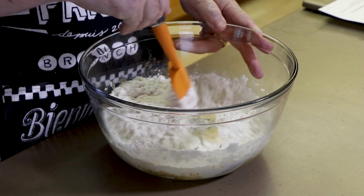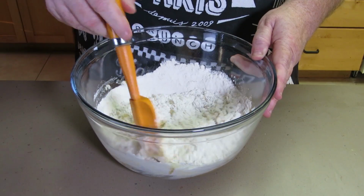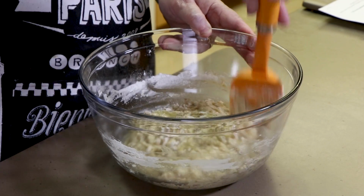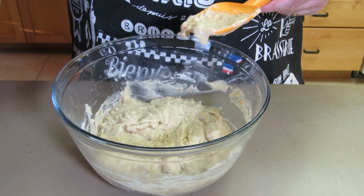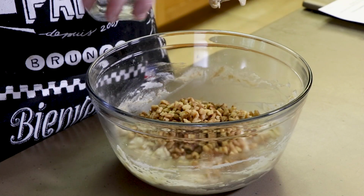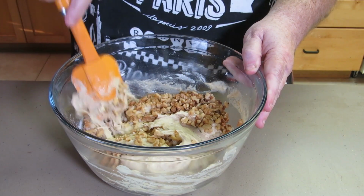To this now, we're going to add 1.5 cups of all-purpose flour. And this we have to give a really good mix too. Got to scrape the bottom, get it all incorporated. Got to get our sides scraped. Now this is complete. You could bake this right now in the pan, but we're going to add about 1/2 cup of chopped walnuts. We're going to fold these in.